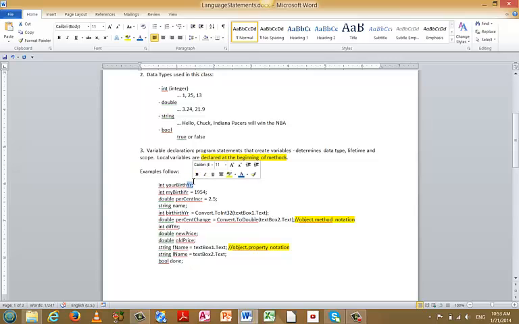So a way to make the variable names that you're creating easier to read is to name them something descriptive, a little phrase that describes what the variable is being used for, and create the identifier in such a way that you start out in lowercase, and then as you introduce a new word to the phrase, bump up the first character of that new word to an uppercase character.